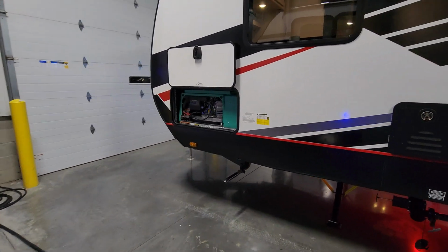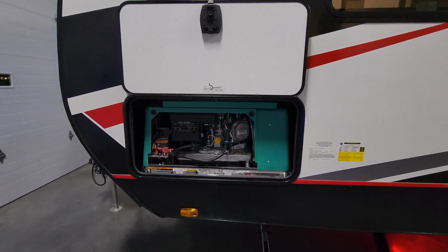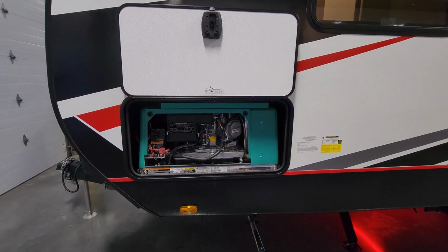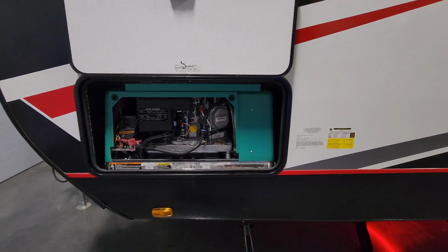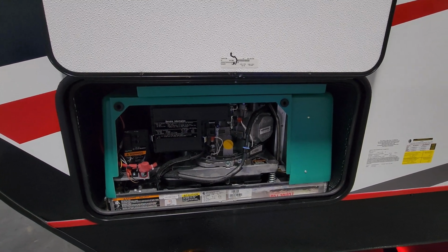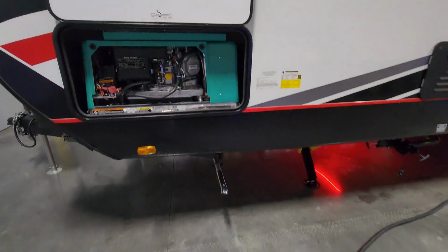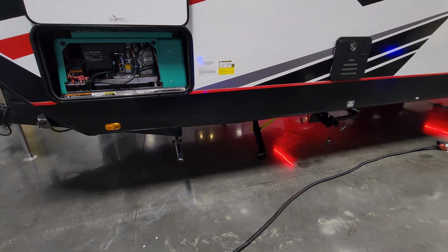Up here in this section, you are going to have either a boxed out area that's pre-wired for maybe a generator, or you can order it with a generator depending on what you prefer. Most people seem to order these with generators, but they're very nice Onan generator system here. And you can see tailpipe sticking out down there at the bottom.